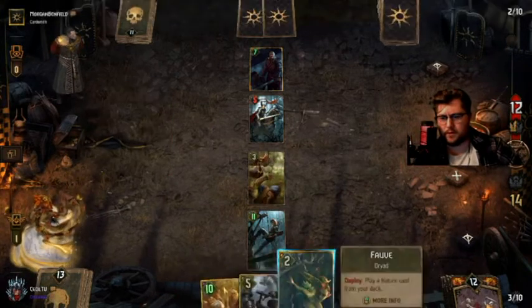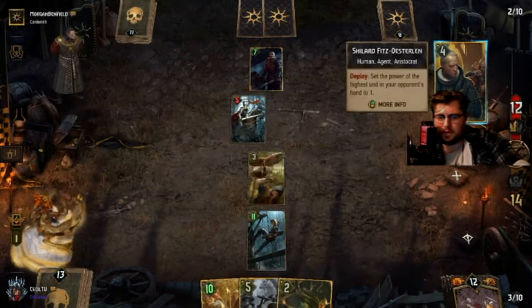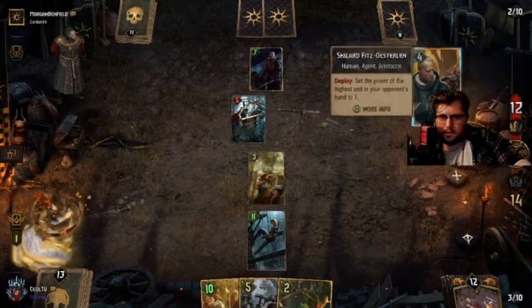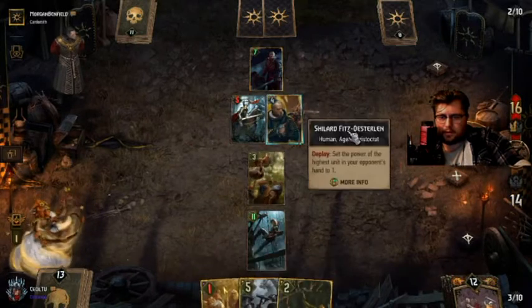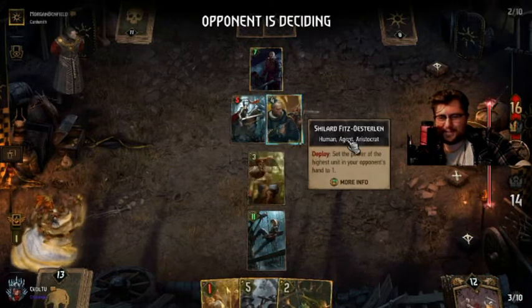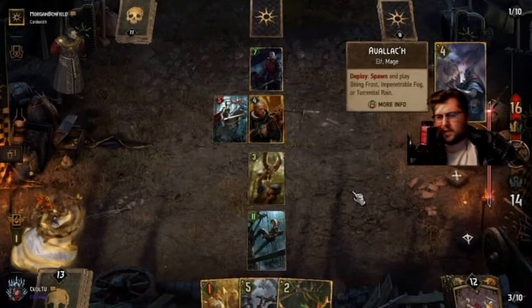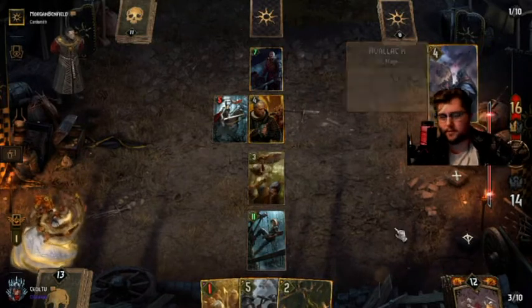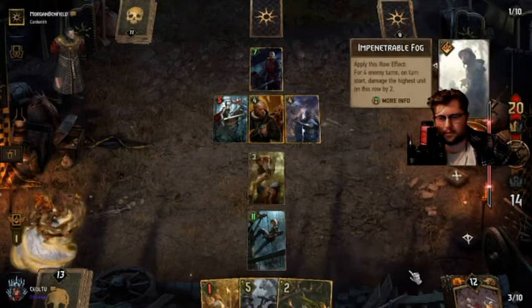We have 3 pretty powerful cards. Oh, you dick. That's not the end of it, considering how Percival can ramp up on us. But that hurts. And an Avalok, okay. So we're probably going to be throwing everything this round.